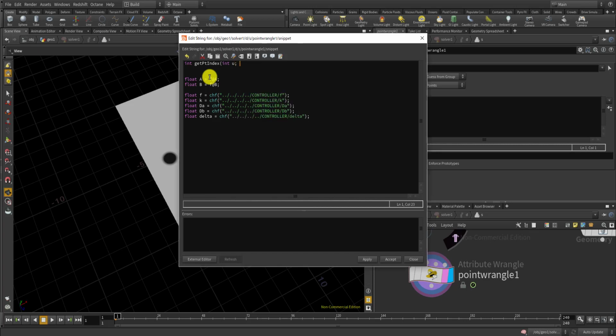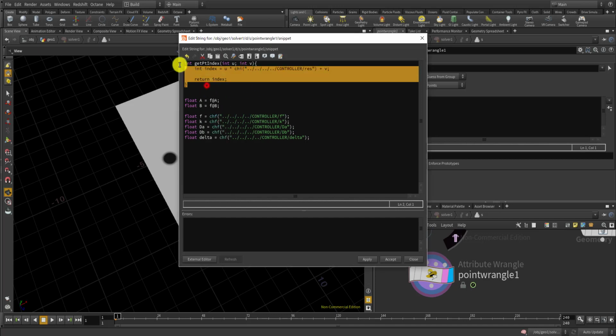So if you have an input u and v as an index, the final index can be calculated as u times controller resolution plus v.